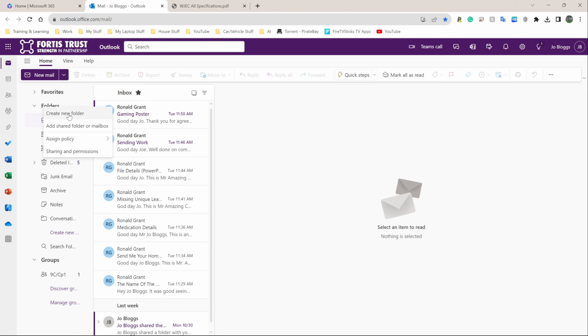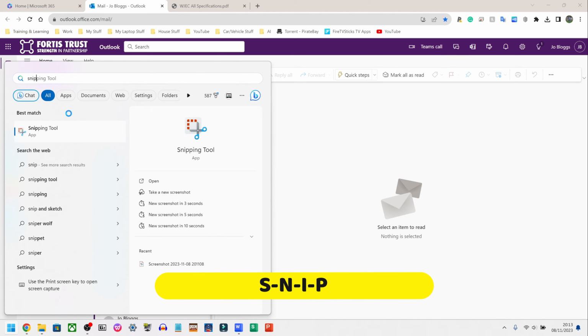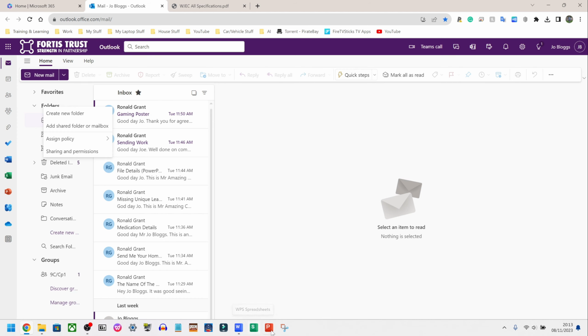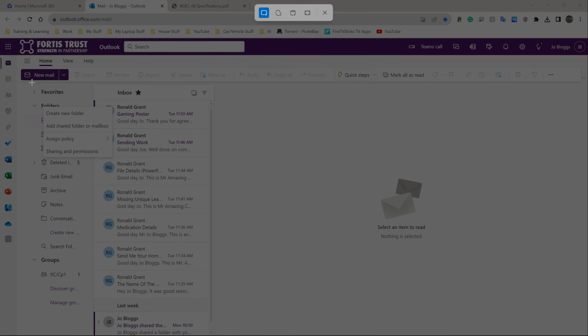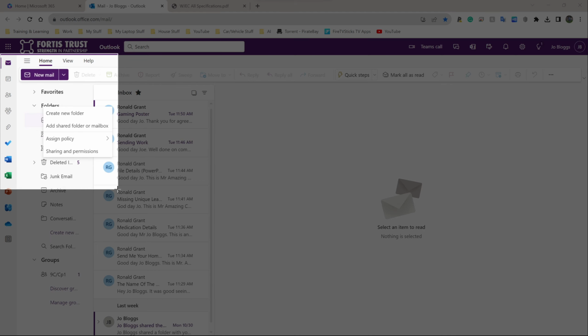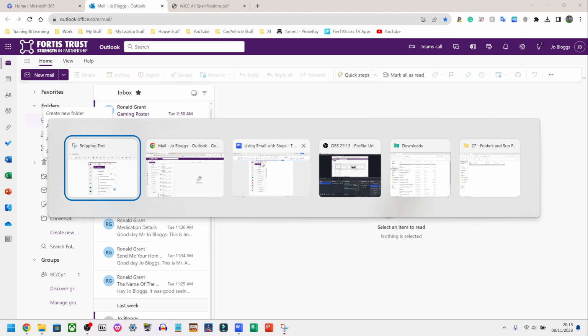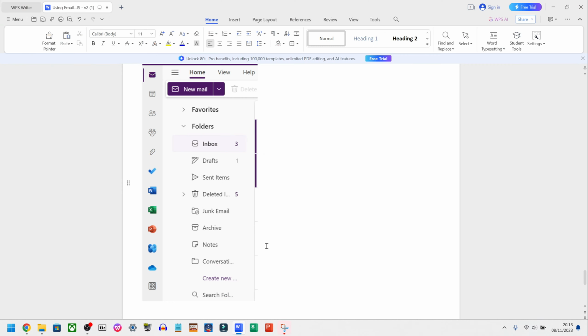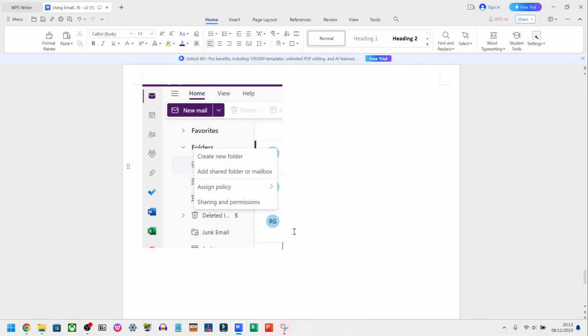So the way you would do this is you simply open snipping tool. So press start on your keyboard to bring up your start menu like I've done here. Then type SNIP. Some of you guys might have it at the bottom of your screens. If you have it in your taskbar, you simply move your mouse down there, click on it. When it comes up, click on new, do a screenshot of this entire section here again, like so. Then you would go back to your Word document. So I'm going to go to my Word document here and I'm going to paste it in. So simply pause the video, screenshot this, and put it inside your Word document.